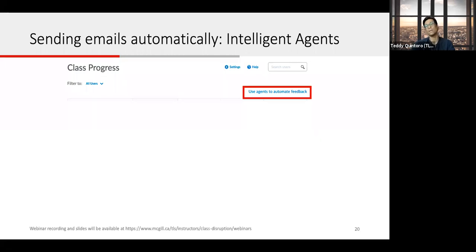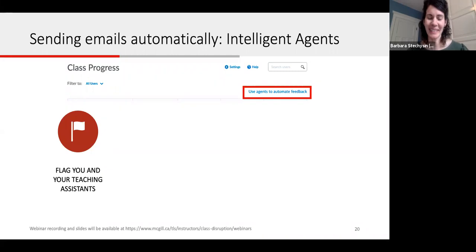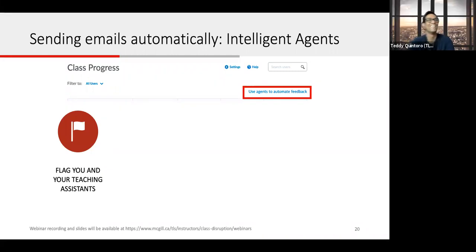Those are replacement strings. Thanks, Barbara.